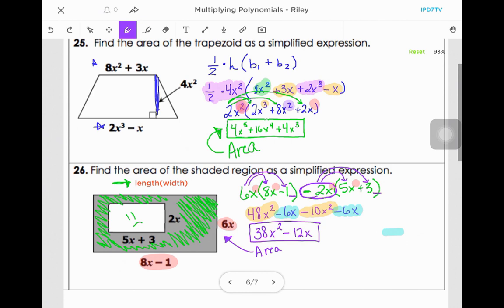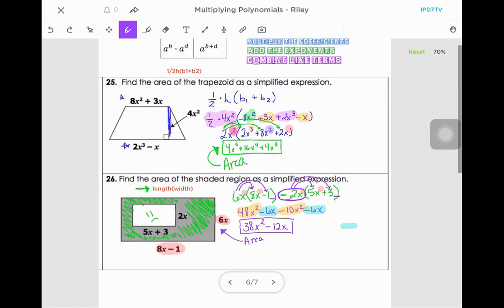That's your area of what's left. So we kind of have to be careful. Those are a little bit more complicated. It requires you to know what the formulas are and how to input your information. You might have to watch those videos more than one time to kind of understand what's going on.